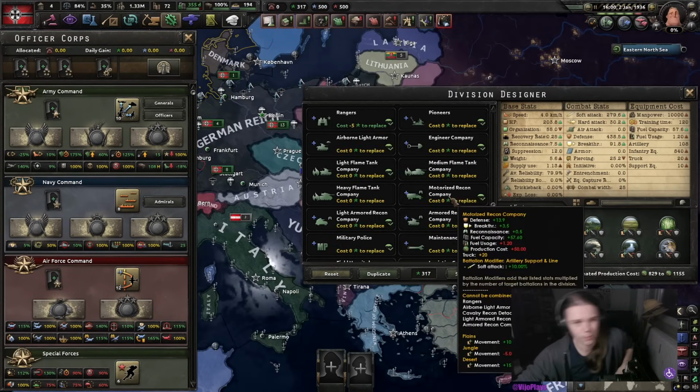The Motorized Recon compared to the Cav Recon is a little bit more expensive and costs fuel, which is not a lot, but if you use these in every single division, in your 120 division offensive army group, then this can add up. Honestly, sure, it has better stats, but Motorized Recon I only use if Cav would slow me down, and I want to use some Recon in my divisions.